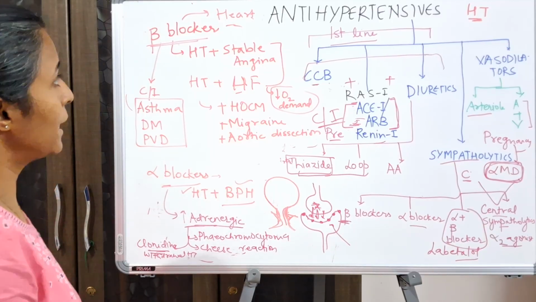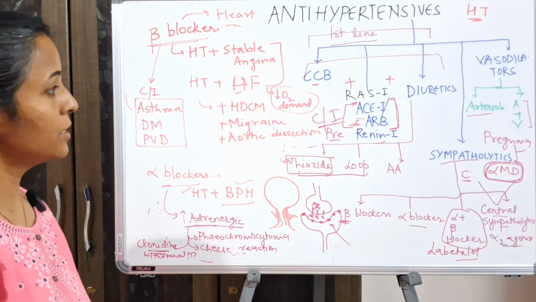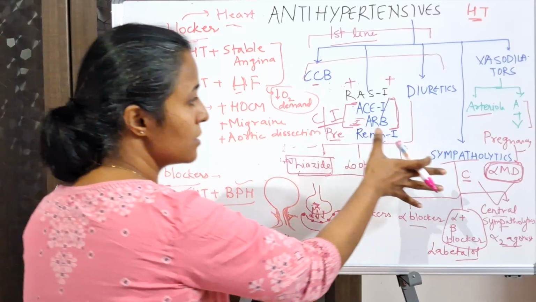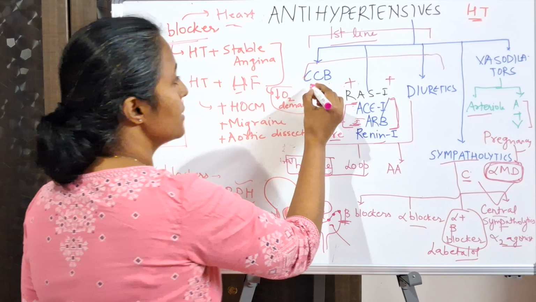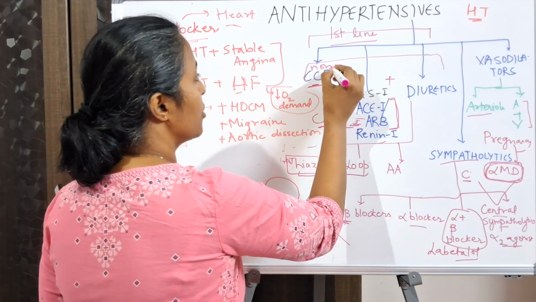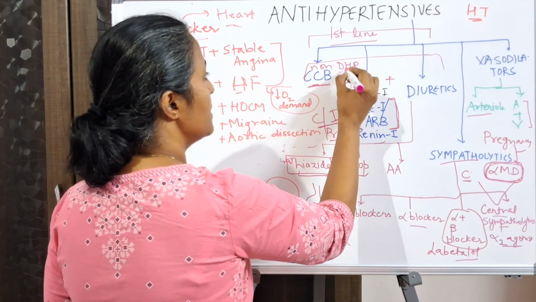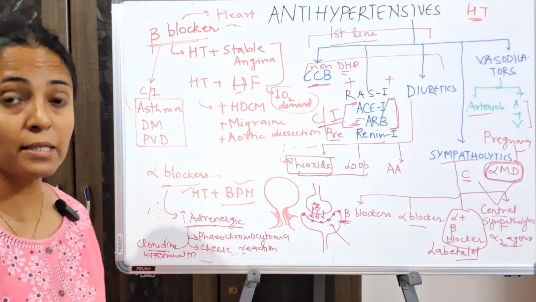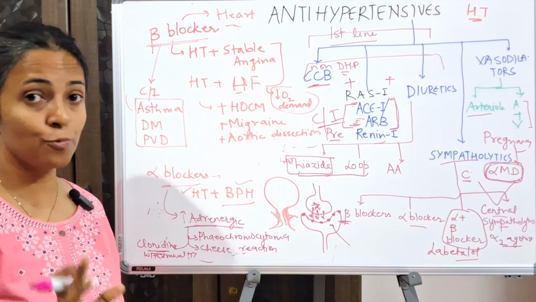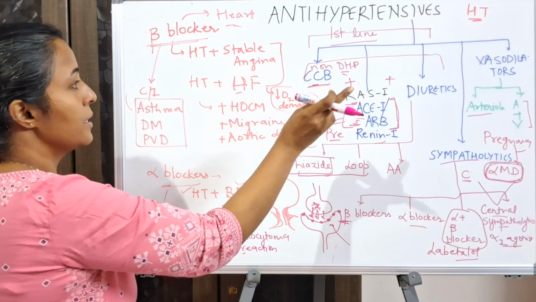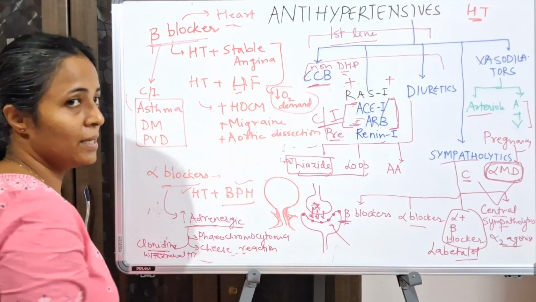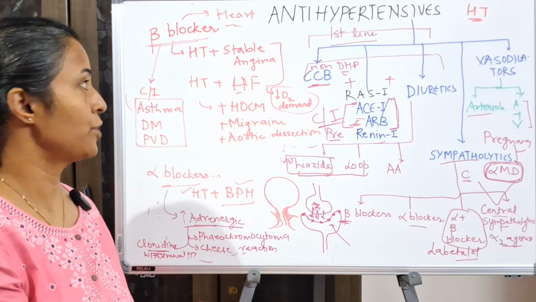Okay, so that was about antihypertensives. We discussed the main 4 classes of drugs. I think we have not discussed non-DHP CCBs. Non-DHP CCBs, as I told, act on the heart as well as on the blood vessels. So when can it be used? See, non-DHP CCB is also decreasing the contractility.